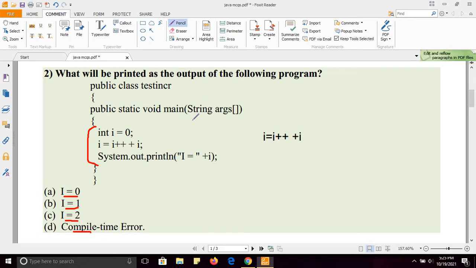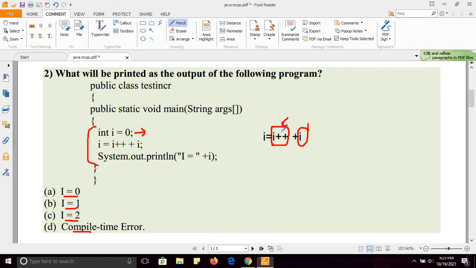Let me explain. Here i equals i plus plus i, and the starting value of i is 0. Here what will happen? It is a post increment operator. It means first of all the value will be assigned to this expression and then the value will be incremented.